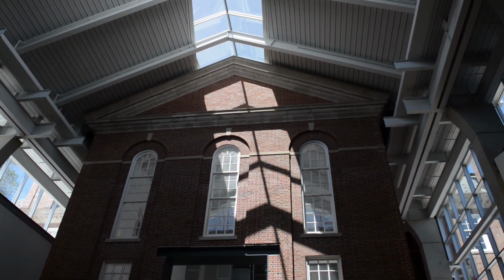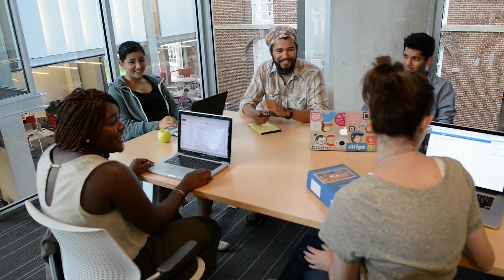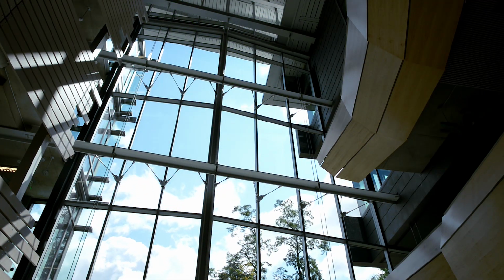Like all great Williams projects, the creation of this library was a broad collaboration among faculty, students, alumni, and parents who partnered with us to make it possible. It's so bright and happy, and I think it will really inspire people. I think it tells us a lot about what the school is and what its priorities are. It matches perfectly with what we have literally surrounding the campus. And I love that. I love that balance.